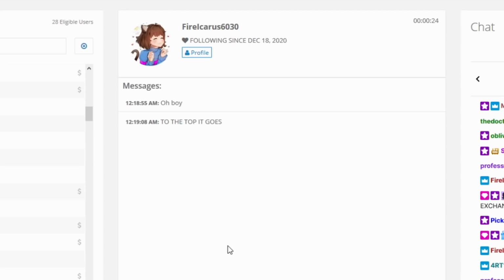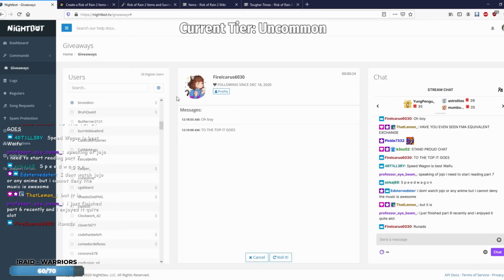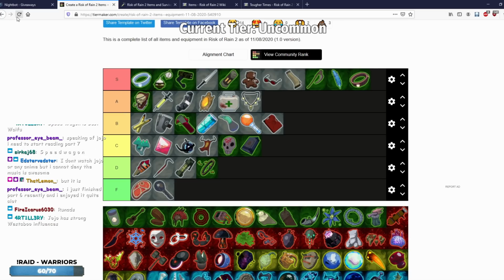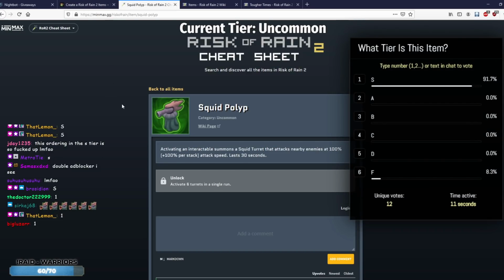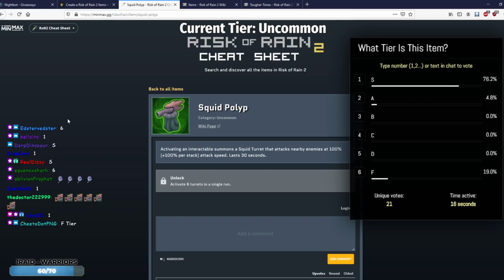To the top it goes. Which one, Fire Icarus? Are we talking Kajaros or Reynolds? Reynolds, okay. Reynolds to the top. Icarus has spoken. To the top it goes. The squid! The ordering in this tier list is so effed up. What do you mean? It's only because we don't have squid at the top yet. It's not quite at the top yet.